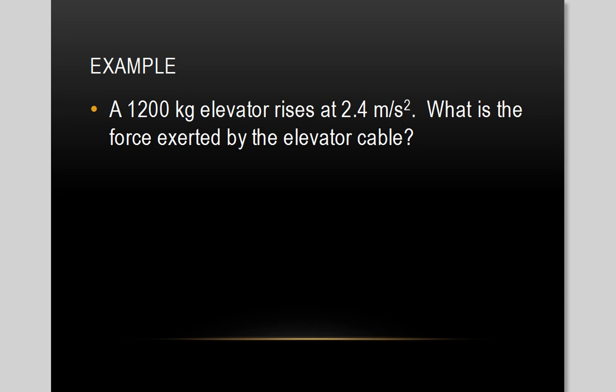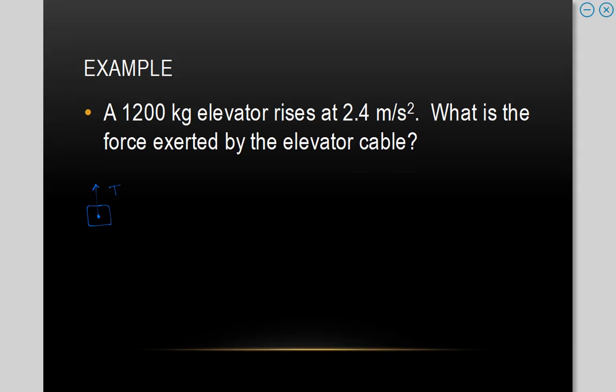So if the elevator is rising, and you drew a free body diagram for that, what force would point up? Tension in the cable. Does that object have mass? So it has what kind of force acting down? Force of gravity. Do I draw it larger or smaller or the same as the T force? Good, smaller. Why did I draw it smaller? Because it's rising up. Very nice. So then when I write my formula, F net equal to the sum of all forces, in this case there's only two. Which one should I put first? Yeah, I put the bigger one first.